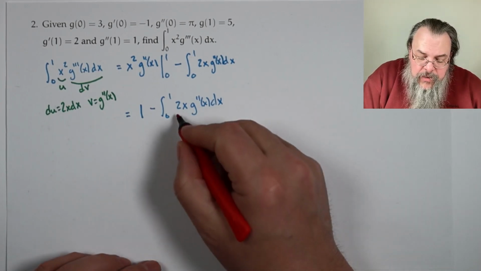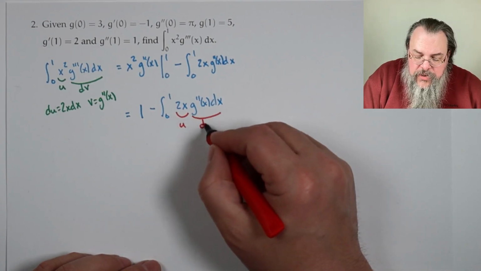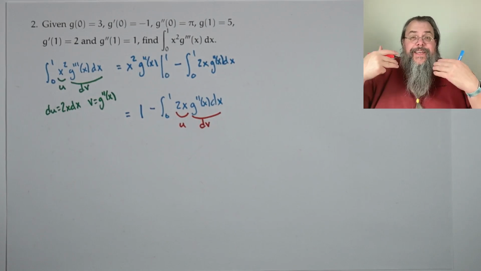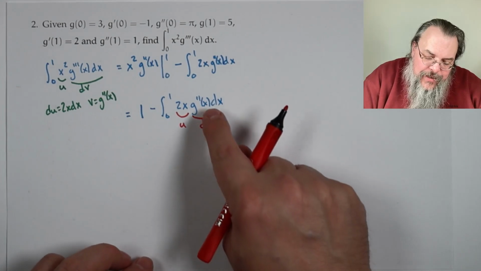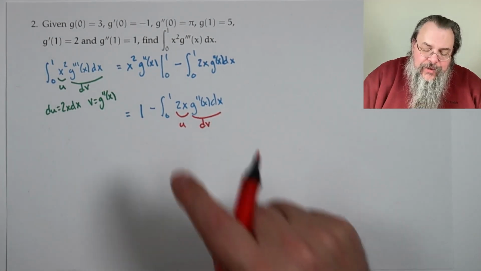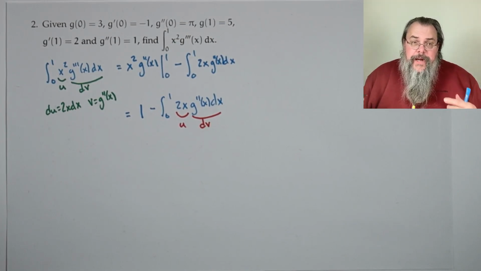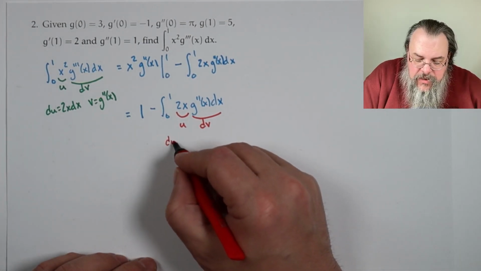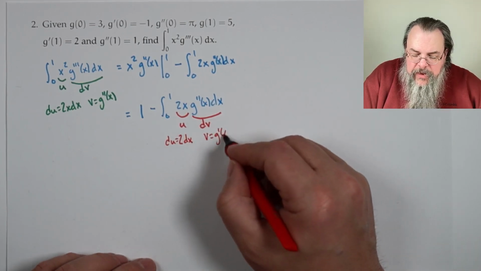And so we say, okay, do the same thing. U and dv. Once you make a choice about what you call u and what you call dv, if you're going to do it multiple times, you have to be consistent. If I were to say, I changed my mind, I want g double prime of x to be u and 2x to be dv, I'd undo all that good work that we just did. I don't want that. I want to make forward progress. All right, so here we go. What do we have? du is 2 dx. And v is g prime of x.